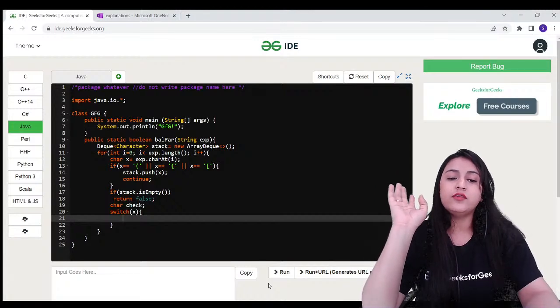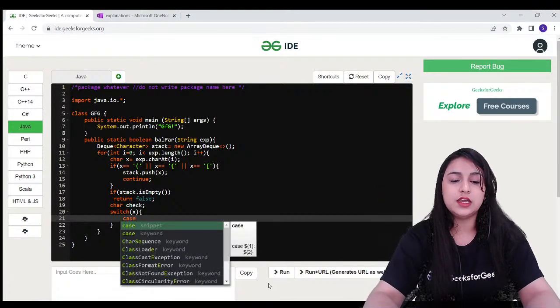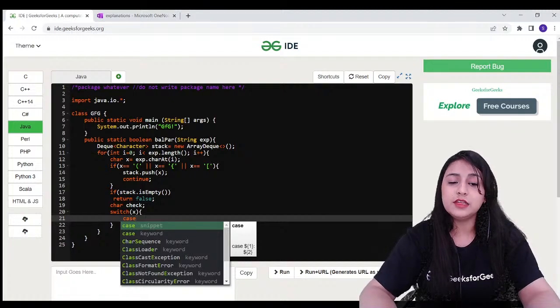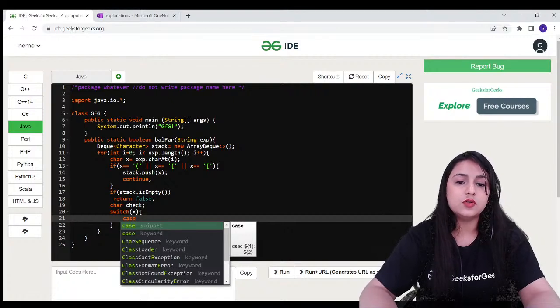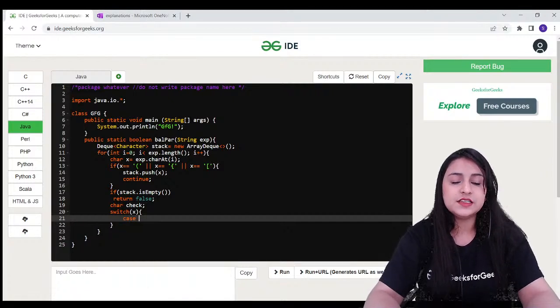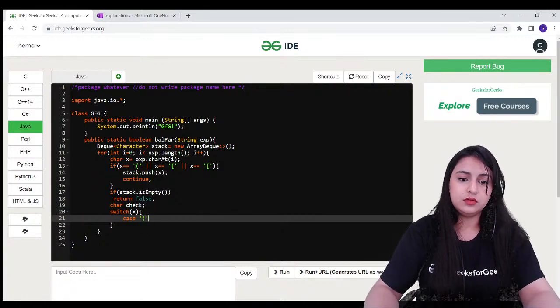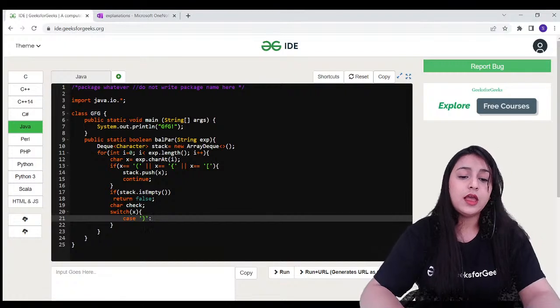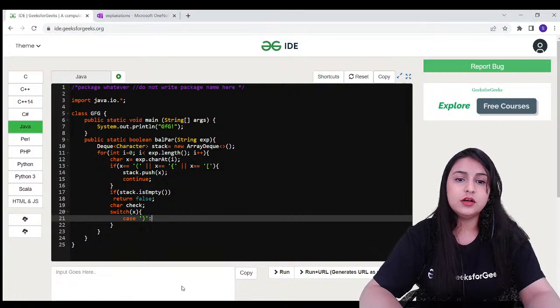So here I will be having three cases. One will be for one closing bracket, another for another, and the third for another. Let's just create all the cases according to the brackets.